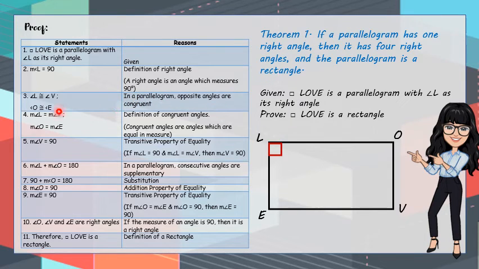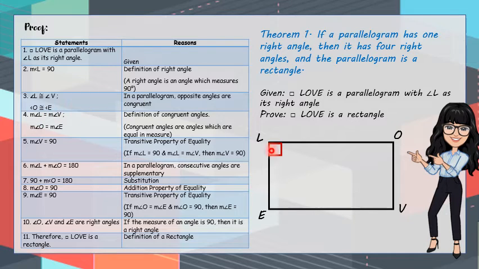Now, let us have the third statement. Your third statement does not need to be taken from your second statement. You can go back to the first statement or use some ideas which you can draw from all the statements given here. So we will have angle L is congruent to angle B and angle O is congruent to angle E.